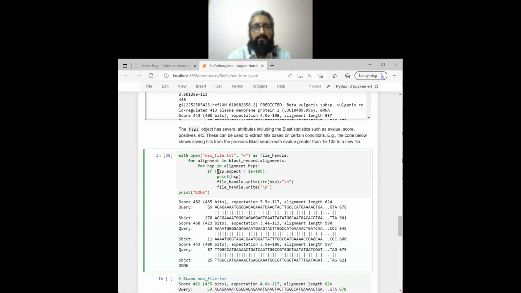This HSP object has an expect attribute that has the e-value. So if this e-value is less than 10 to the power minus 105, then print the HSP and also write to a file.